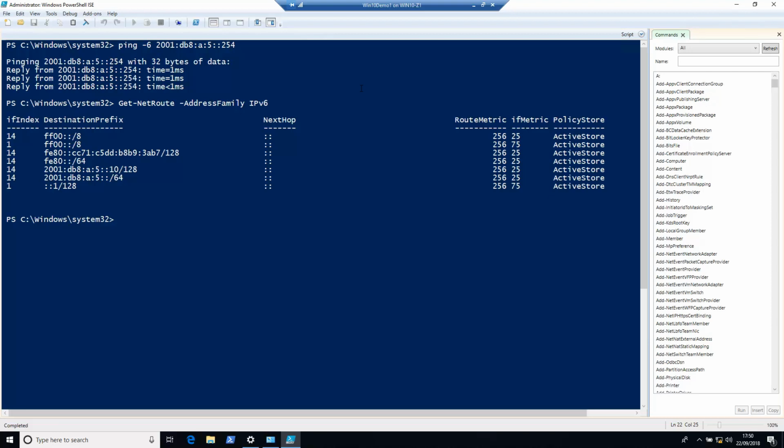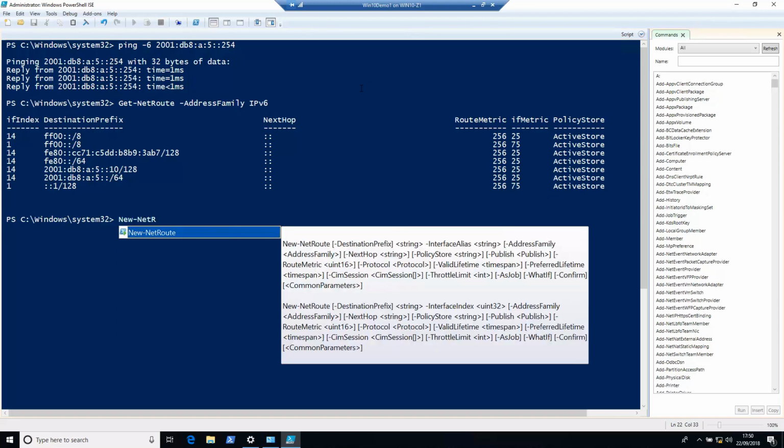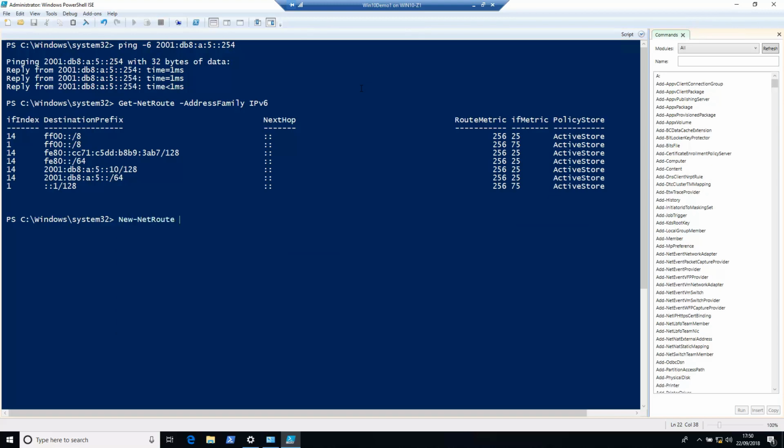So let us add that. That's New-NetRoute, interface index 14. It's a default route. We'll add in our next hop, and that is, of course, the default gateway.